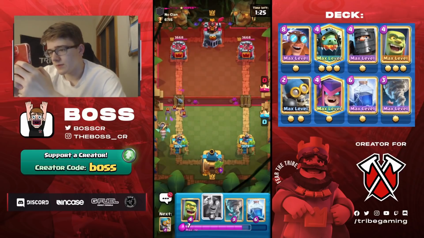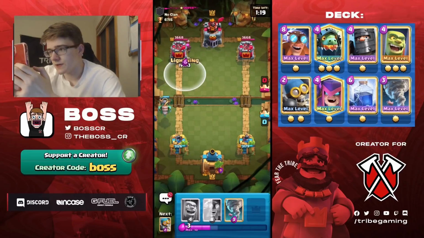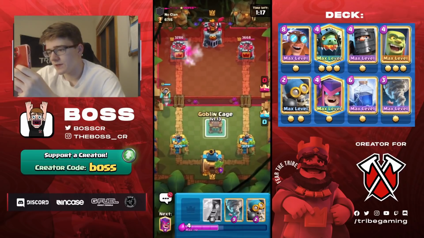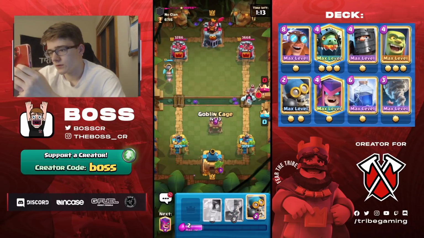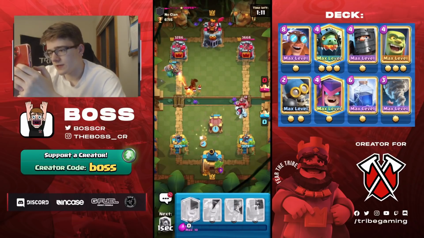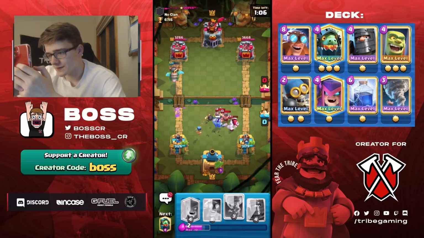As I said, we're still going to be passive, even though I am going to Lightning this. Is it a little aggressive? It is, but if he has the E-Barbs variant, we do have Cage and Bomber. Did I say Bats? I meant to say Bomber. If I said Bats, I might have.